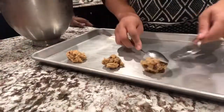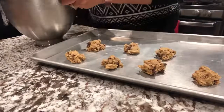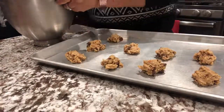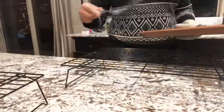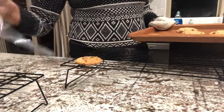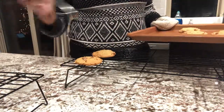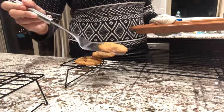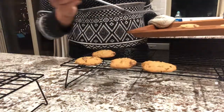It's always good to let your cookie dough chill in the refrigerator for at least 30 minutes to get hard and make it easier for you to place on your cookie sheet. I bake them for about 12 minutes, and this batch makes about 46 cookies.